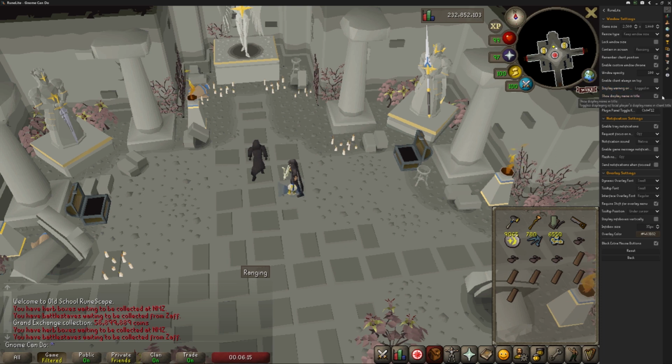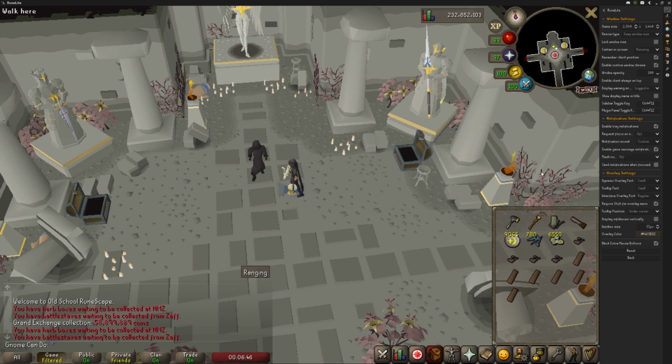No. I'll just keep this off. Kind of unnecessary. I don't really use these hotkeys, but you can adjust these to be what you want, so you can open the side panel at will. I do want tray notifications. Don't need to request focus. That's kind of annoying. I use a custom sound in my folder. You can use the native sound that just uses the Windows notification sound if you want, or you can just turn it off if you don't want notification sounds.